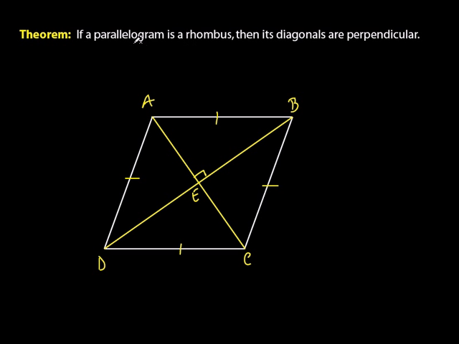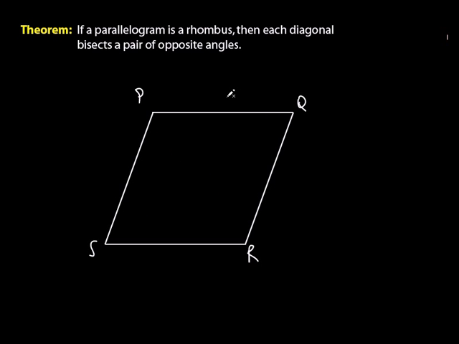If you drew the diagonals of a regular parallelogram that's not a rhombus, that doesn't have all four sides equal, these diagonals, they'll bisect each other, right, because that's one of our theorems, but they won't be perpendicular. The only time they're perpendicular is if this thing is a rhombus. Let's look at another theorem. All right, look at this theorem. It says if a parallelogram is a rhombus, so this is a parallelogram and it's a rhombus, which means, again, the opposite sides are equal, they're parallel, the diagonals bisect each other, all that. And it's a rhombus, so it's also true that all four sides are equal to each other.